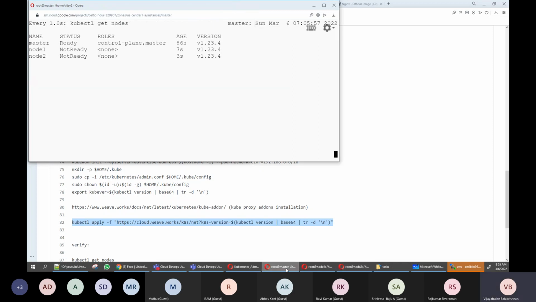So both are now joining. The process is going on. Node 1 is joined and status is ready, and node 2 is also ready. So now we have the working Kubernetes setup.